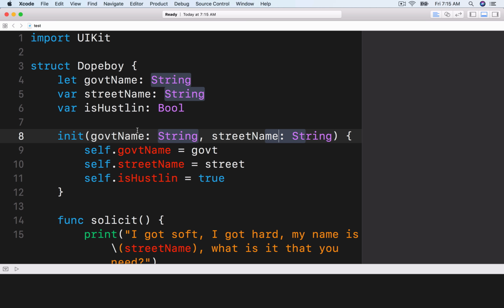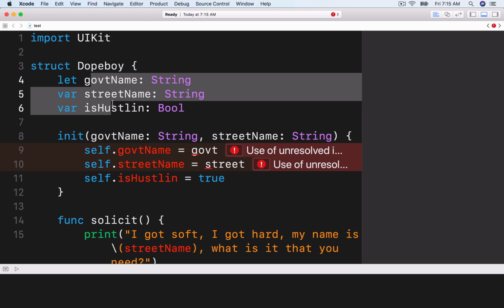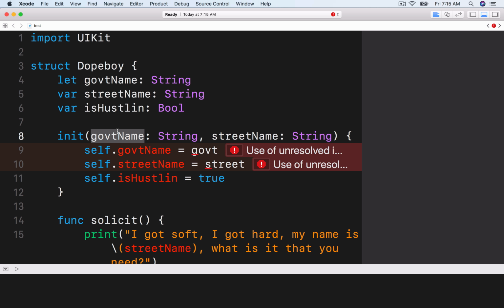There's really no good reason for you to make these parameter names on the initializer different than the names of your stored properties. So again, it's saying, I don't know what gov is. I don't know what street is. So all we got to do is just update it.